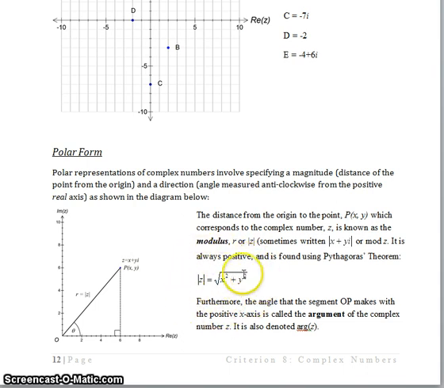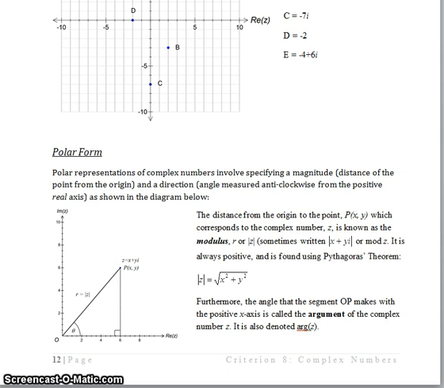So you'll notice the square root of x squared plus y squared equaling the absolute value of z. That is commonly referred to as the modulus. So it's written as the absolute value of z, or we commonly also use r. You'll probably see me use that a little more rather than the absolute value of z. Sometimes it's written as the absolute value of x plus yi, so you can see that really means the same thing, or mod z, just short for modulus. It's always positive because we're just talking about a distance. It's just a magnitude, so it's just going to be a positive value.